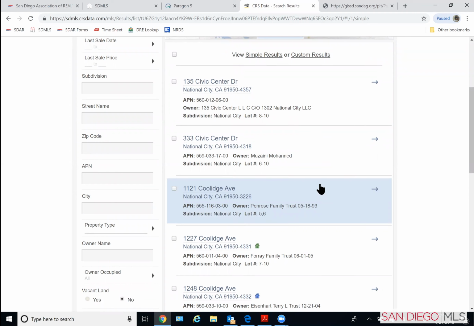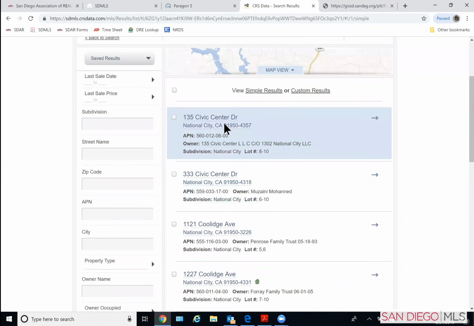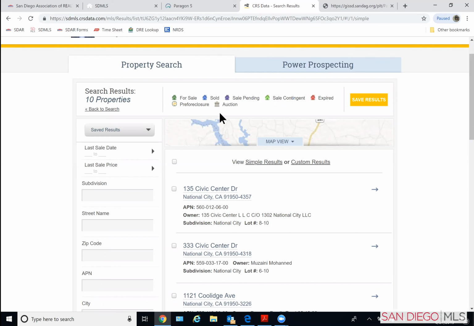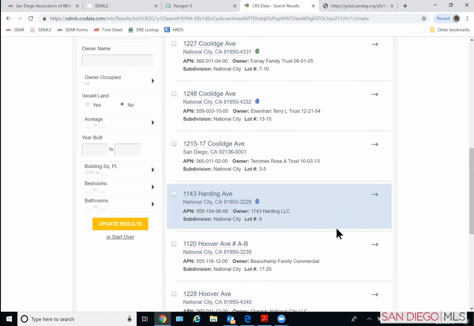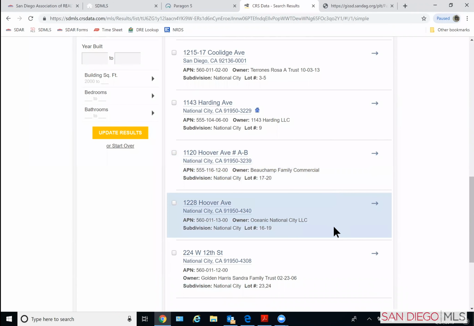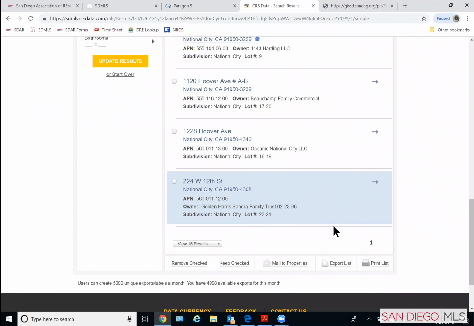So as you're scrolling through, that's something else to take into consideration. If you've typed in or you're monitoring your neighborhood or your farming territory, as you're going through, if you see any of those foreclosures or auctions, that could be a sign you may want to reach out to those people. Maybe try to get them on the market, get their home sold before they foreclose. And there are specific searches for just looking for foreclosures. I will show you that as well.